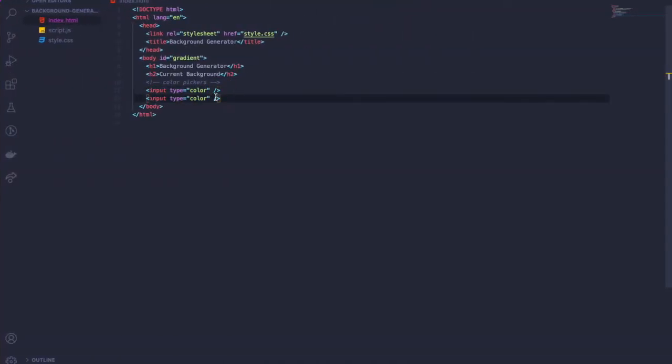We're going to have two of them, and to specify between them, this one will be a class of color1, and this one will be a class of color2. And they will also have a name of their class as well. And we need the default value.